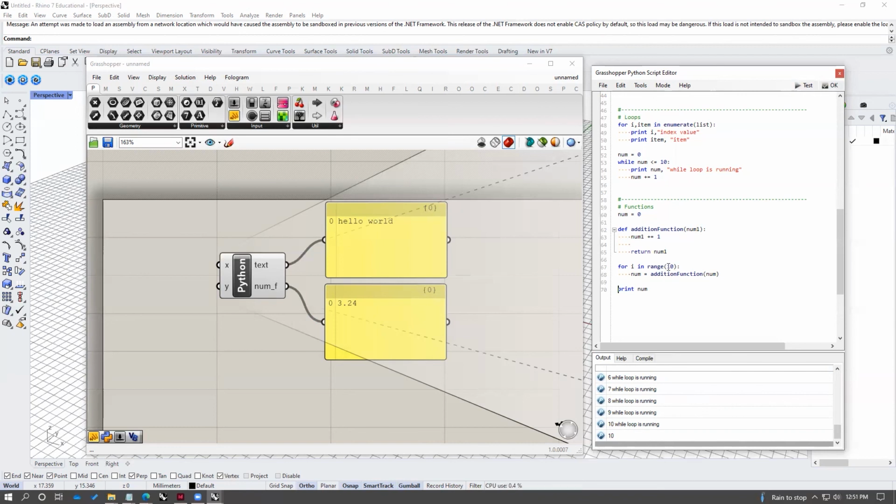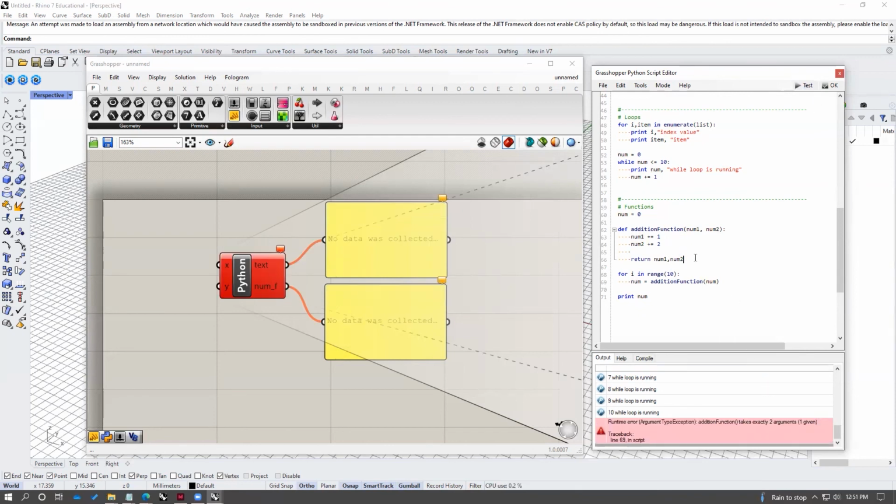If we wanted to do this with 2 number values, then we could say addition function and then input num1, num2, say num1 plus equals 1, num2 plus equals 2, and then we are going to need to separate these with a comma and return num1, comma, num2, which will give us both of those as an output.